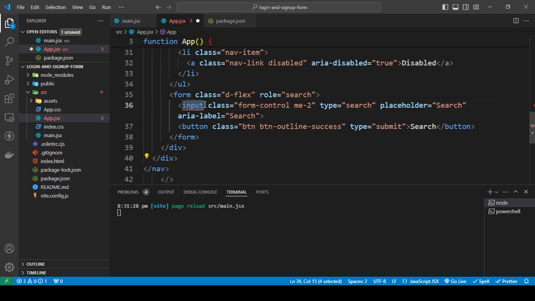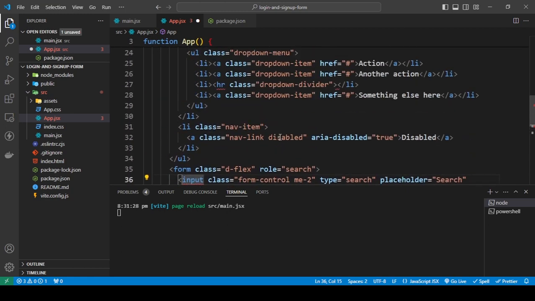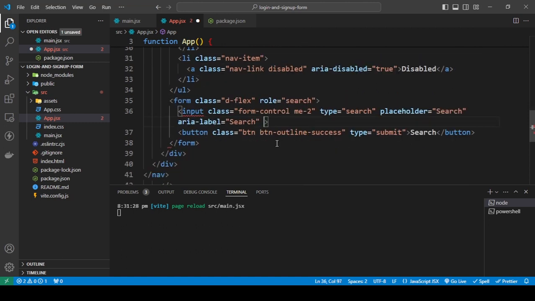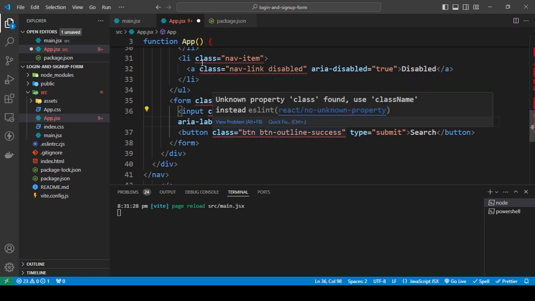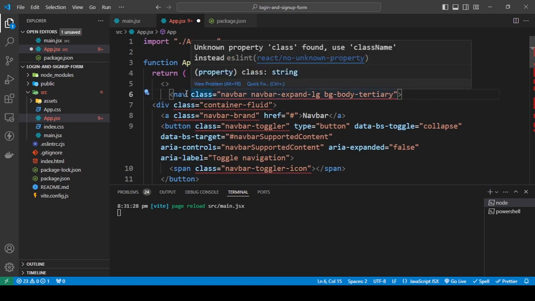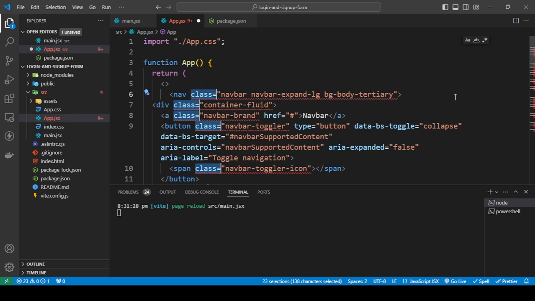And this is a problem. Let me just check. Yeah, there's no other. Oh, there's one here. Okay, so to remove this error, just add slashes. That's all you need to do. So let's save. Oh, right, the class. To select all of the classes, all you need to do is press Control and then D, and we'll select all of these classes.